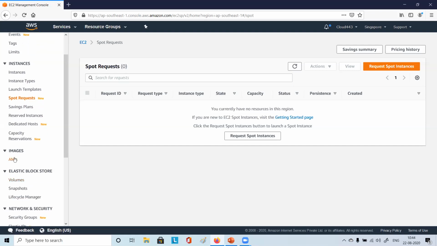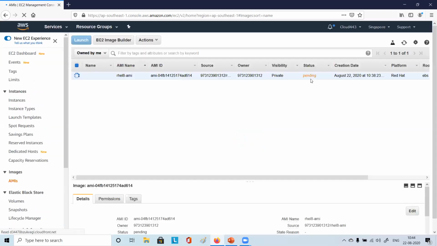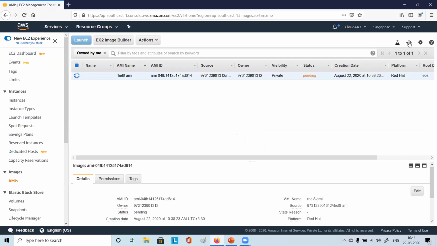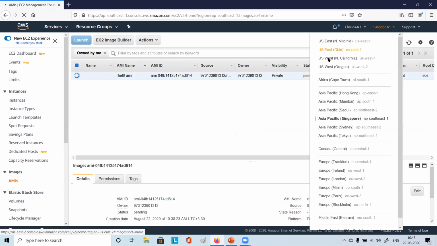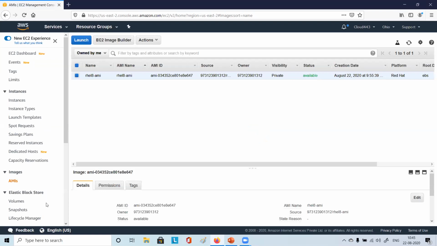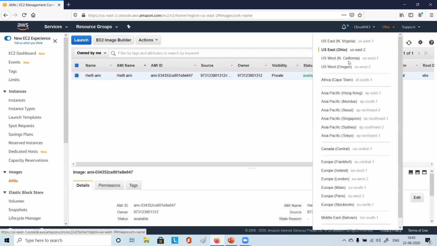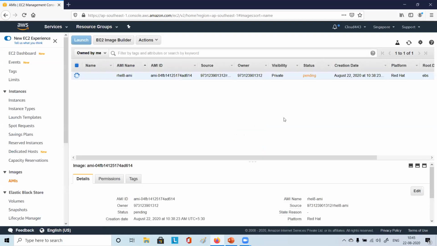Okay, so let's see if our AMI is good. Oh, something looks wrong. It should not have taken so much time, right? Yes, this has taken too much time. So let me go to my Ohio region. That was just 10 GB. So here it is good. It's taking too much time, right? So let's go one more time and see what's happening.